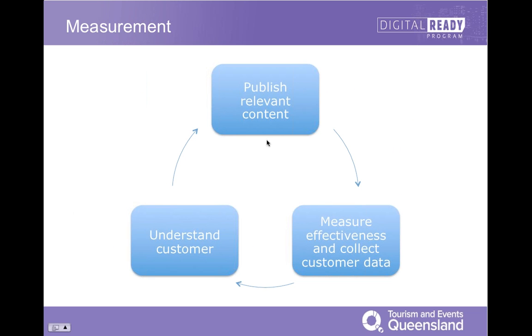So the cycle goes, you will publish relevant content, whether that's a blog post or an ad or a tweet or a Facebook post or a Facebook ad or any of those things. Publish your content, get reports that measure how effective that was in attracting the right people to your site, and also will tell you about your customer data. It leads you to understand your customer more, what their likes and dislikes are, what channels they're on, what offers they respond to, what they're likely to buy, which means that your content can then improve and you can publish more relevant content, measure that, get more understanding, improve, improve, and so on. It's kind of a cycle. This is what I said at the beginning. The more you measure, the more you understand your customer and the better your efforts will get.